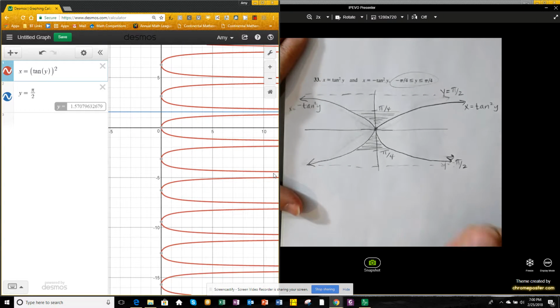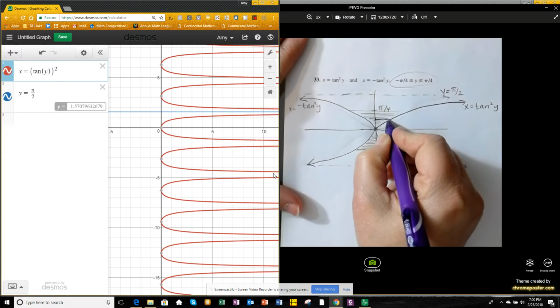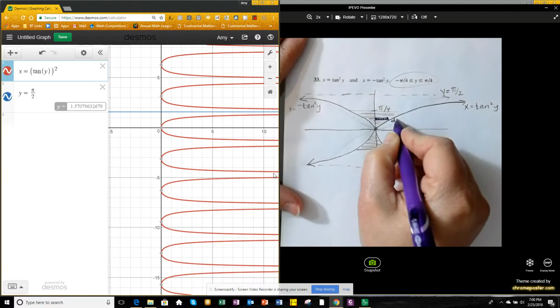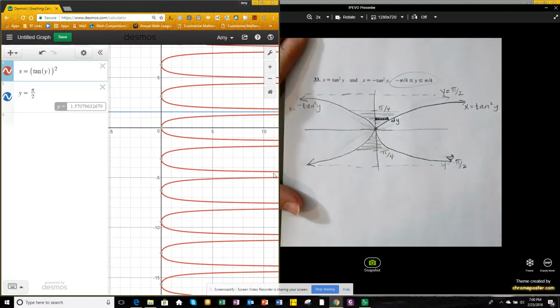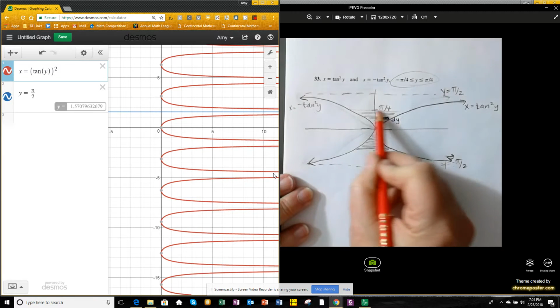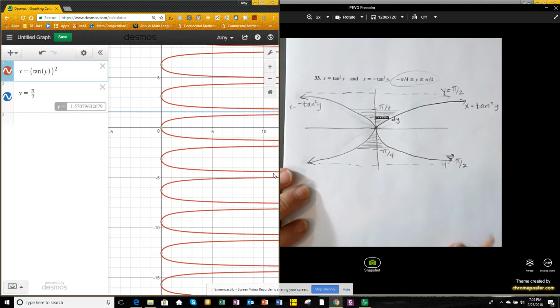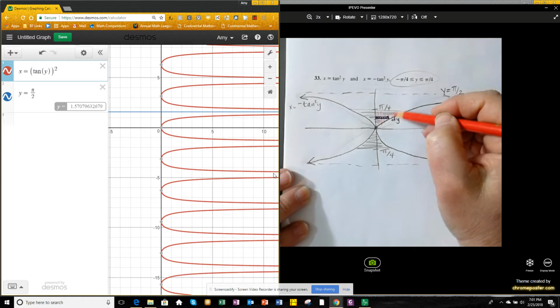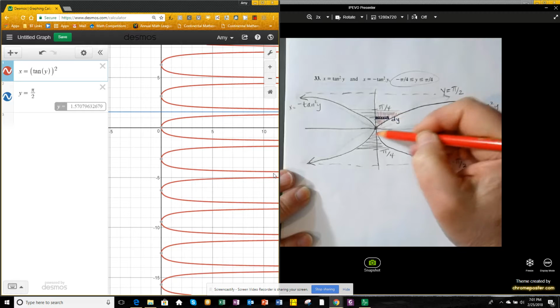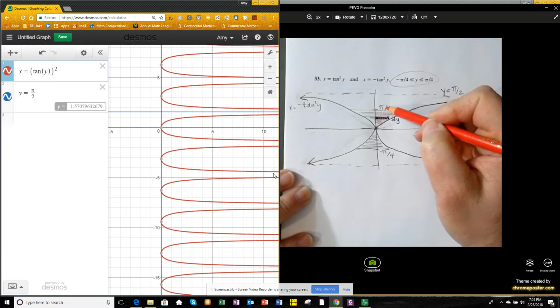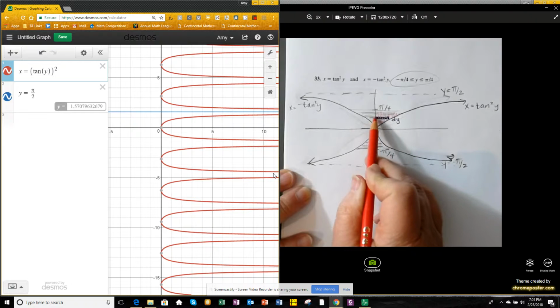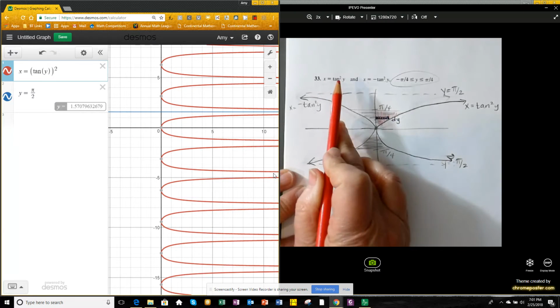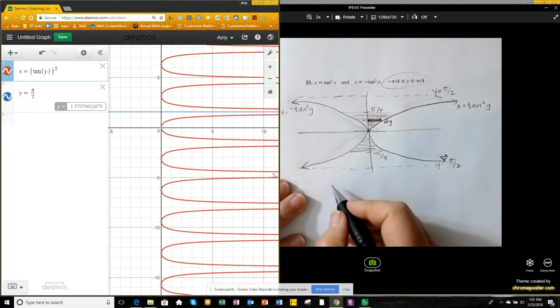All right. So if I'm finding that area in here, I have to integrate with respect to y. So this right here is going to be my little slice dy, because I'm going to use symmetry as my friend here. I'm only going to find the area of this here, and then I'm going to multiply it by 4, because I think that would be easier, right? So y is going to go from 0 to pi over 4. And what is this distance? Well, this distance is x equals tan squared y.